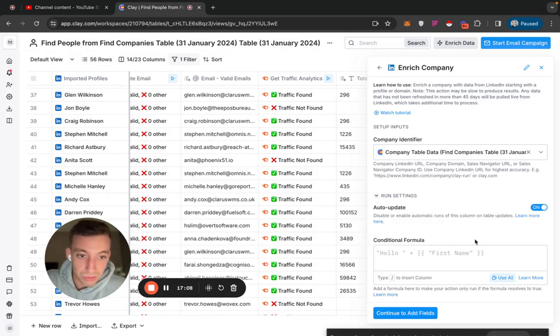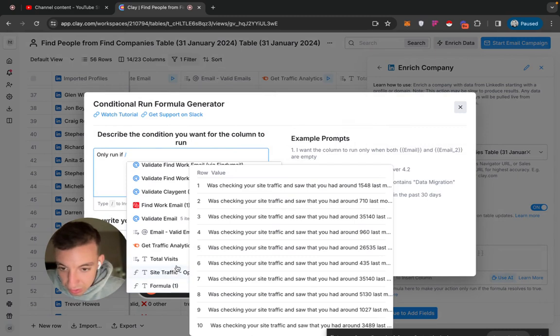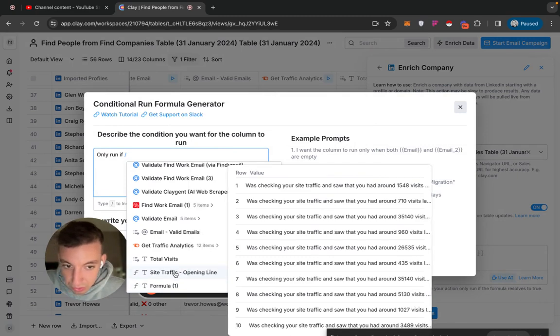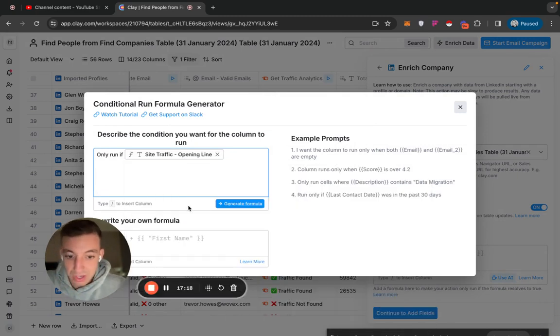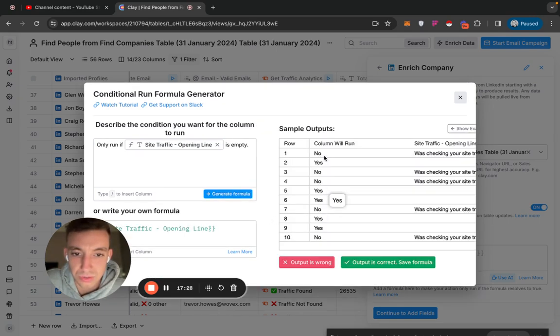And then we would go run settings and we'd use AI and we'd say only run if site traffic is empty, and then we would generate that. Cool. So you can see column will run no, but yes if it's empty.